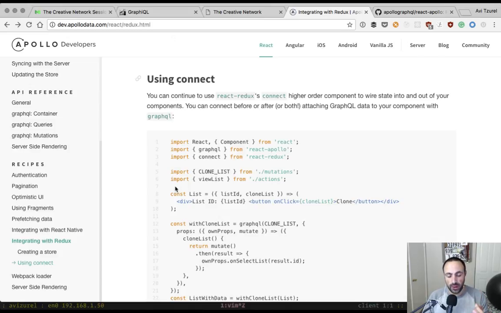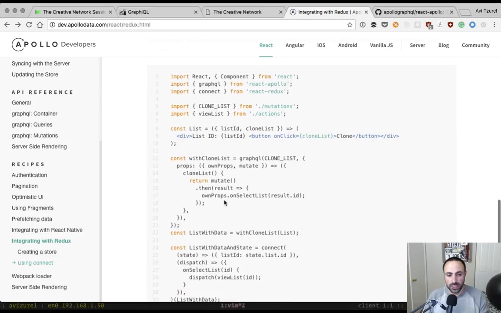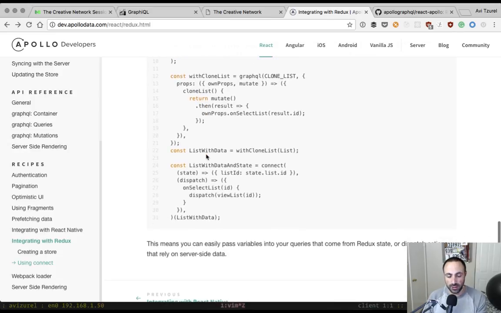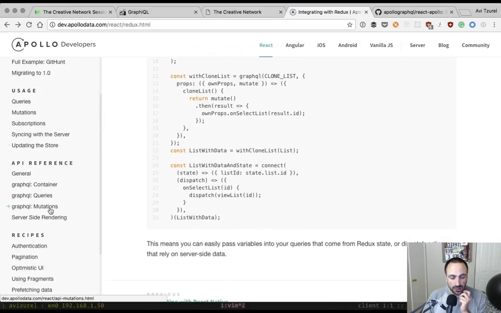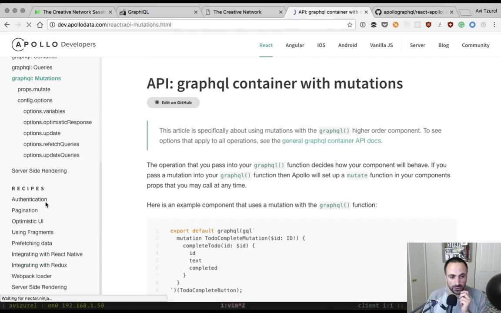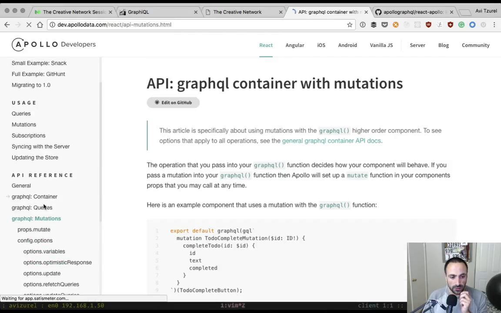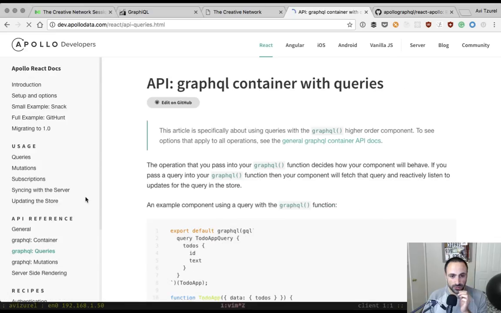When you have the action, reducer and you update the store, let's say we already have an application like this working. I don't want to pass components around, and it seems like this is what it's doing. So let's see what we have here. Let's do GraphQL queries.